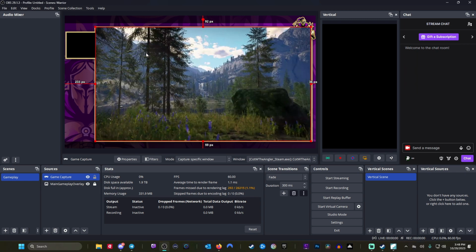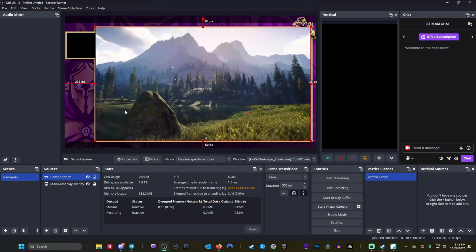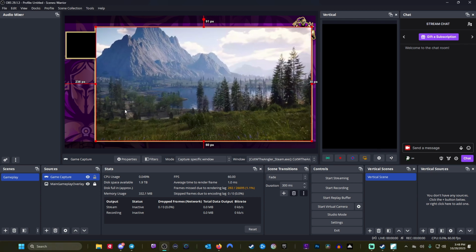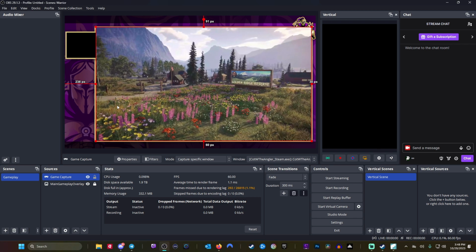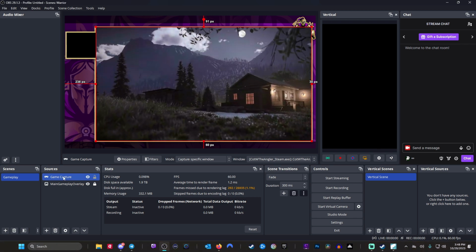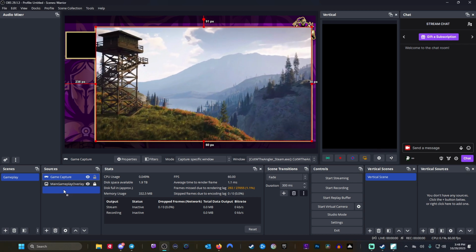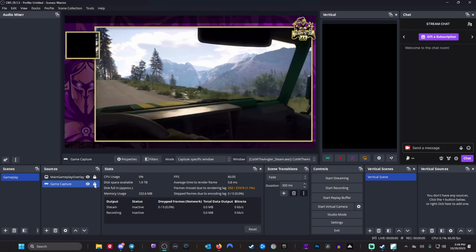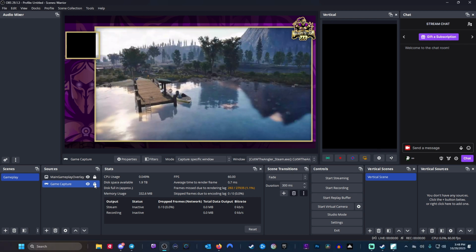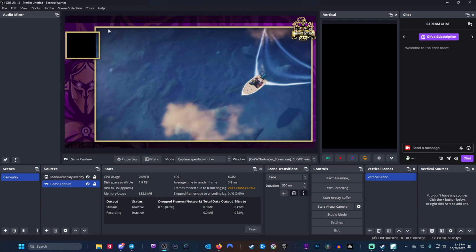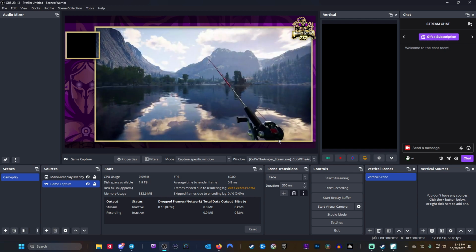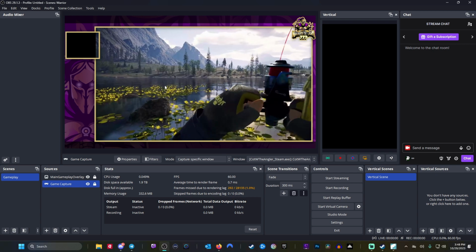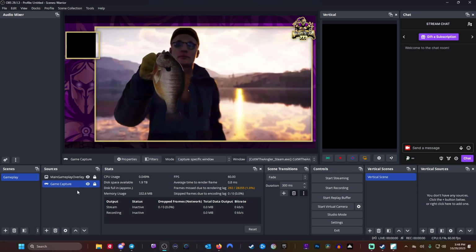Okay, I'm nudging it with the arrow keys now. That's pretty good. I'm going to nudge it to the right a little bit. I want to make sure there's no dark area. Okay, so that's pretty good. Now I'm going to drag it behind the overlay over here in the scene area. And you can see that's pretty good. There's a slight subtle drop shadow in there. So that's pretty good. And then I'm going to lock it.